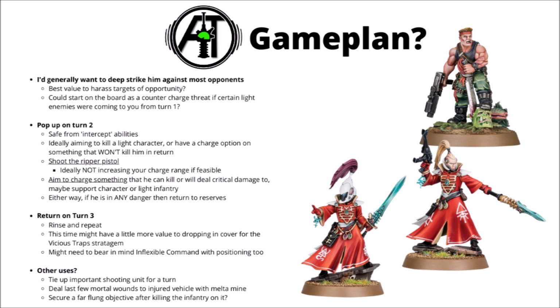Or potentially just bullying some light infantry off a backfield objective perhaps, if over the course of a couple of turns of carnage, Marbo can kill an entire light infantry squad and force something to return from the front to have to go back and take that objective again, then he might well have caused enough disruption to make himself worth it.